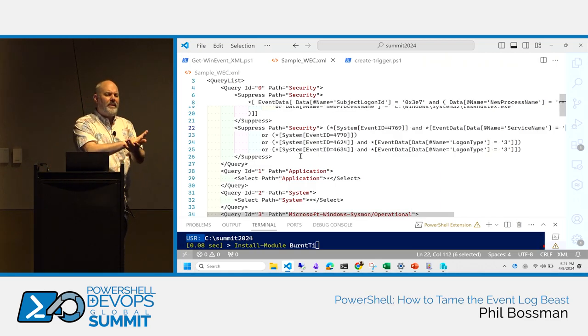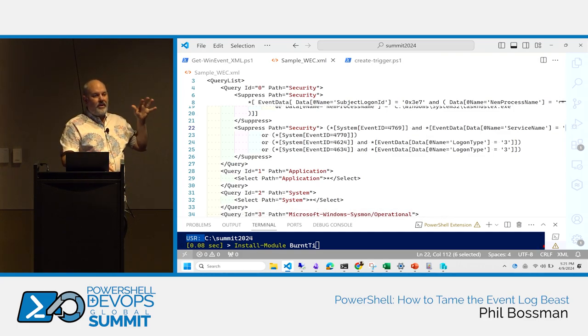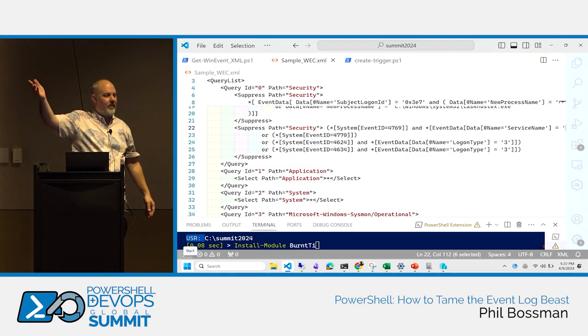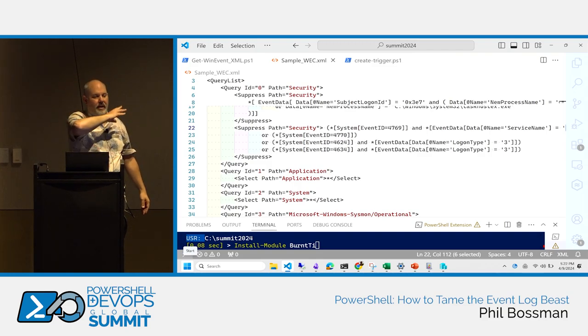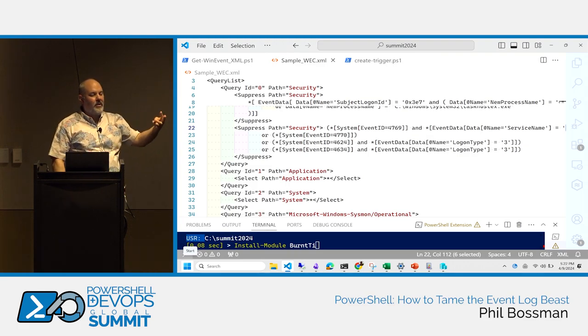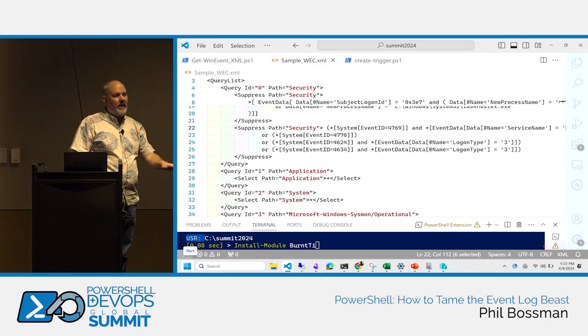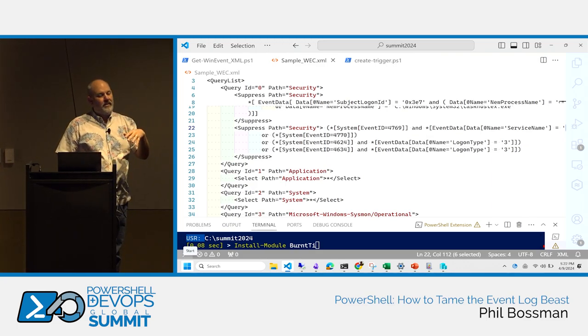So I kind of point that out. The reason I point that out is that some people say, why are you going through all this effort for Windows event forwarding and sending it to a collector? Well, I have Splunk and all these other event tracker kinds of products that collect all my stuff. Well, I don't need an agent on any of this, and Splunk and others charge you by ingress. If I'm suppressing all the stuff that I definitely know I don't need, I'm reducing my ingress fee into Splunk, right?